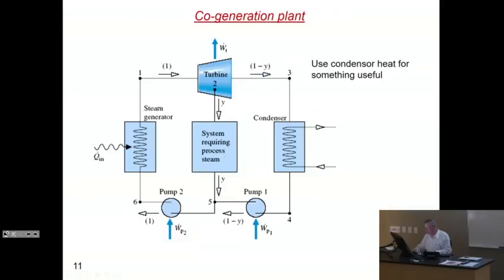A cogeneration cycle, on the other hand, is one where you take part of the heat of the turbine. So here you have a conventional steam generator that sends you into a turbine. You can use bleed water from the turbine, or you can use the full exhaust of the turbine into a condenser, or you can use bleed air in a system that would require heat at a certain intermediate temperature. You could try to use this heat, or you can try to use heat here for other useful purposes other than generating power from the turbine. That's then called a cogeneration plant, and it's another way to get some use out of heat that you would otherwise completely lose into the rivers. And that's it. Thank you.